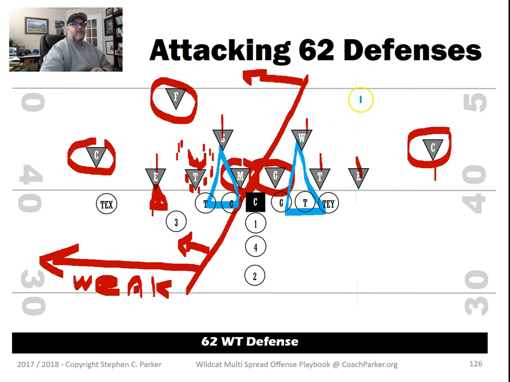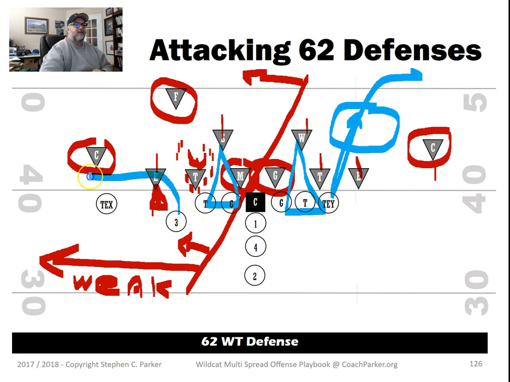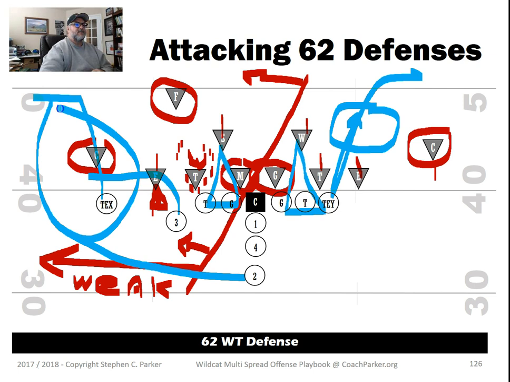The other thing with the 60 defense is the backside flat right here. Quick pass. That's pretty much killer right there. And then especially the long passes in here. You got a flat. This guy goes out like that. Maybe this guy swings. So you've got kind of this area right here for passes. Now, passes is a little bit difficult, but that's where you can attack the 6-2 defense.